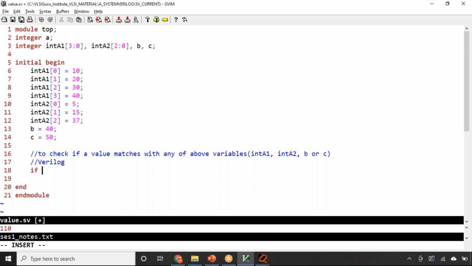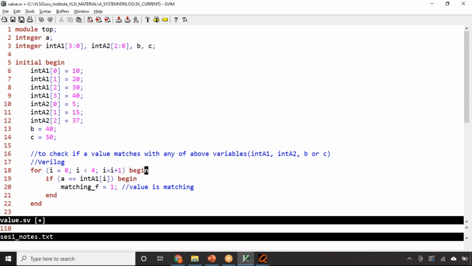I will write a code like this. First I'll write a for loop: i equal to 0, i less than 4, i equal to i plus 1. Then I will check an if condition: if a is equal to int a1 of i, then I will set a matching flag equal to 1, meaning the value is matching.